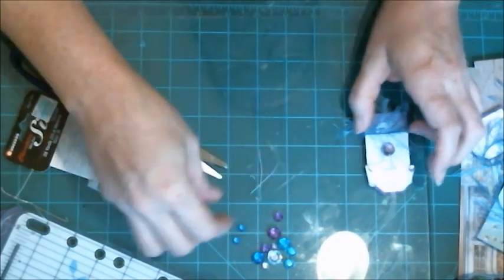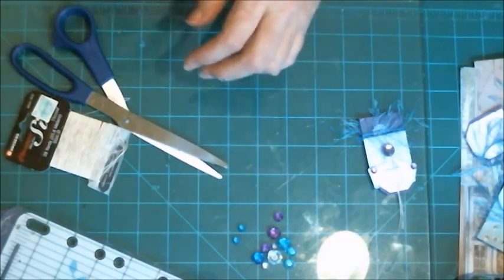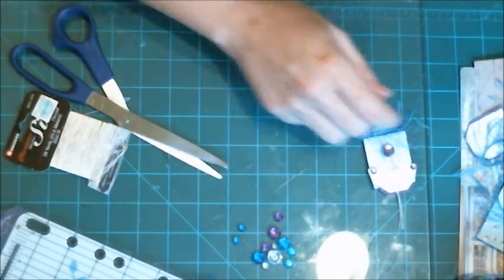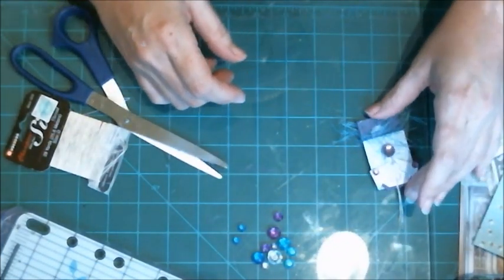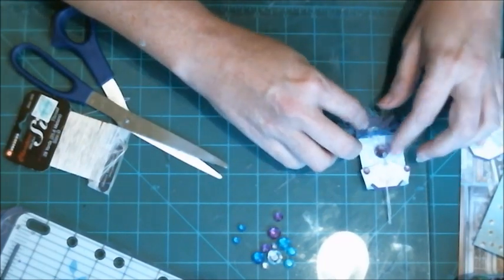Now, yeah, that string isn't that glamorous, but it might have been pretty to put some of this in it. But that hole was too little and I didn't want to fart with it. There we go. Now we got to make some things to put in the little pockets.